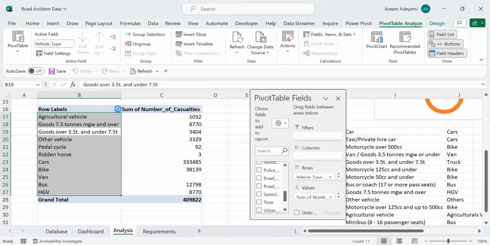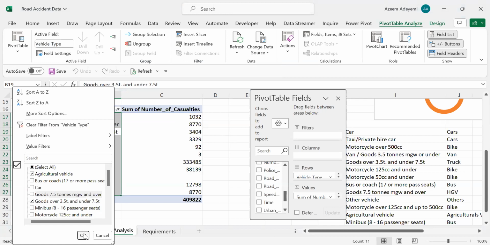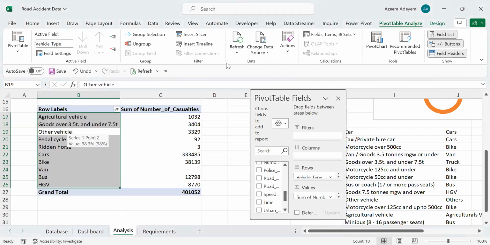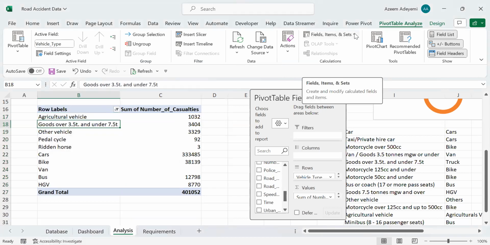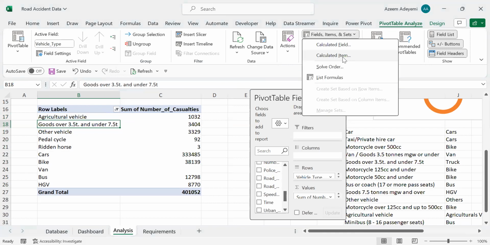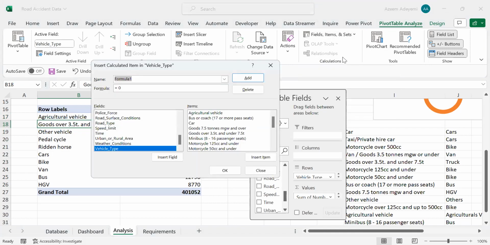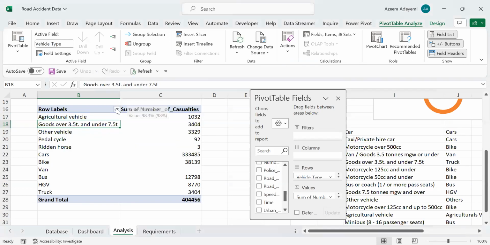Then I can remove this 7.5. And this other one here is going to be our truck. Reference this as truck, which is this one here. Let me move this.